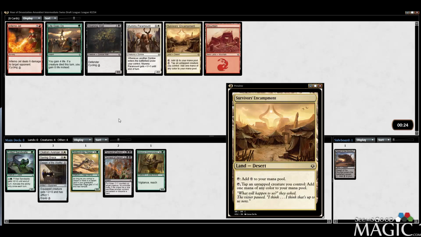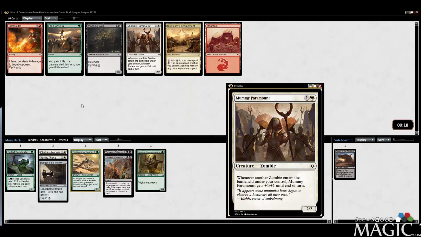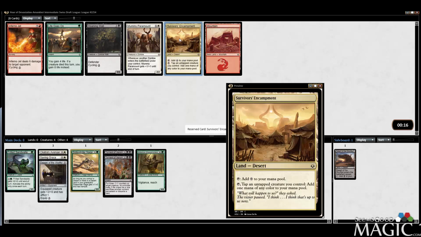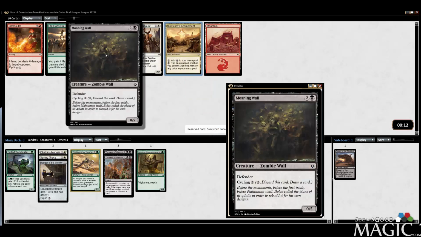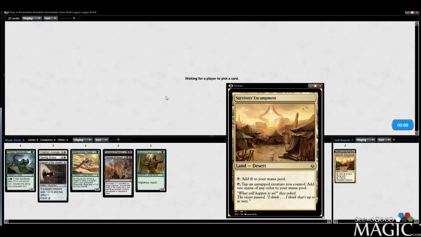So I can take the Encampment now. I could also take the Mummy Paramount, which is fine, not fantastic, especially if we end up green-white. Probably just take the Encampment. I actually do like this card. I guess there's a Moaning Wall too. I don't really like that card. Inferno Jet, also cool.